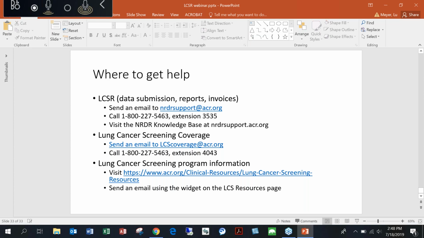So again, that's why we would like for you to create a ticket at nrdrsupport@acr.org so we can take a further look into your unique situation and help you from there. Because we really need to have a better understanding of what it is you're seeing. If you could provide us a screenshot of the error message, that would help us out a lot. Thanks.